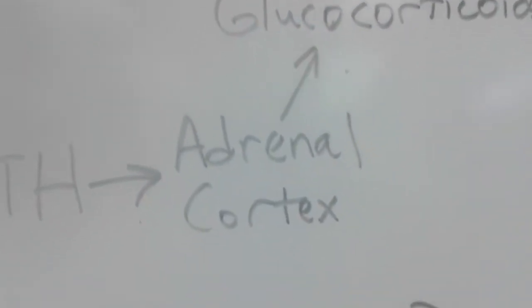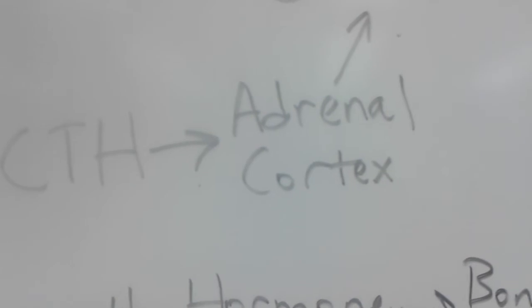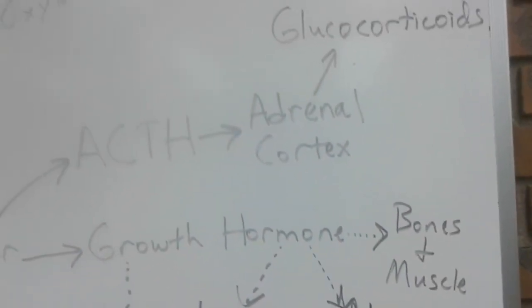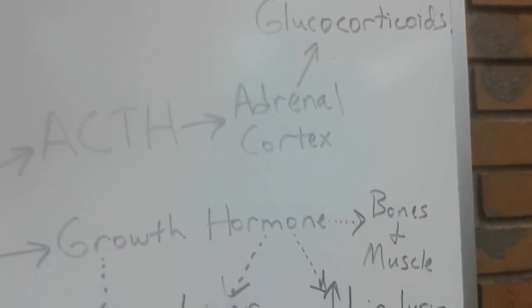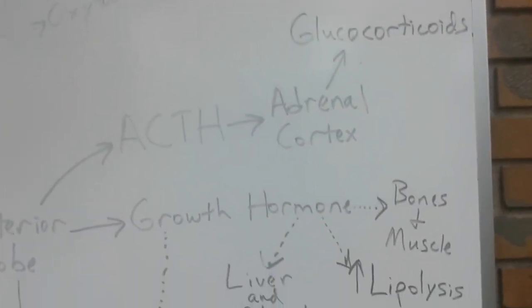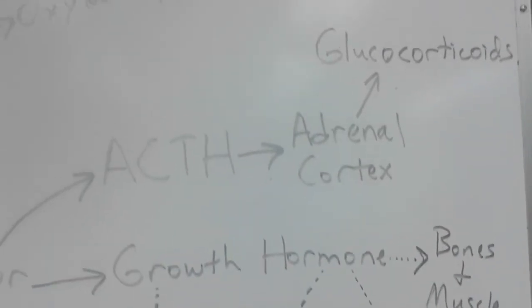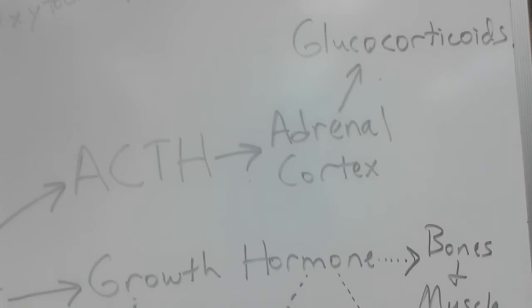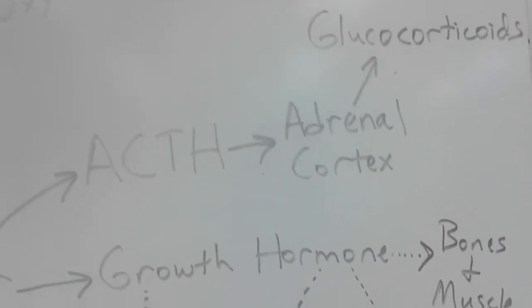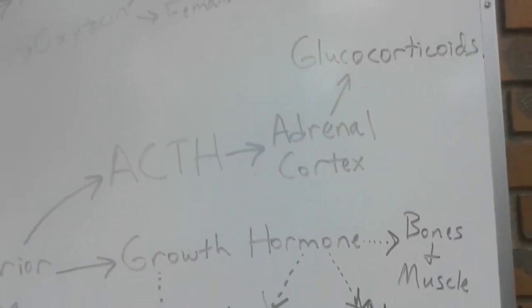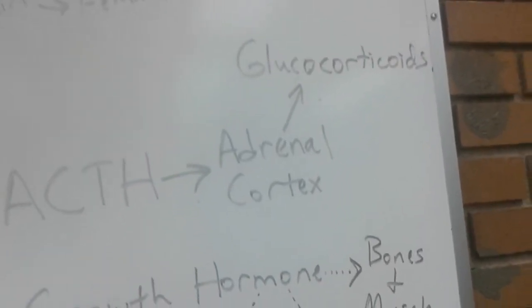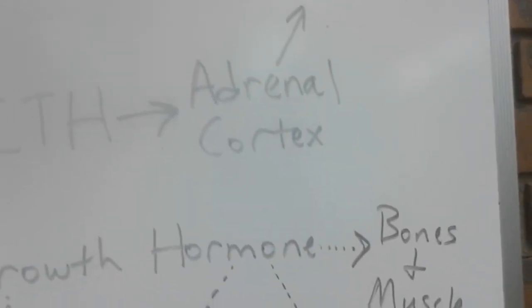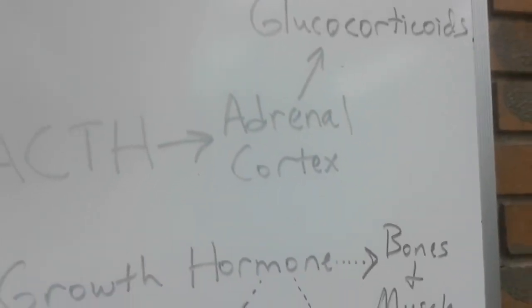Adrenal cortex, if you don't know what that is, the adrenal cortex is the outer portion of the adrenal gland. Think of a melon, think of a watermelon or a honeydew melon or a cantaloupe melon, some type of melon. And you notice how it has a melon rind, the outer portion, the outer thick area, and then the inner portion which is the melon pulp or the meat of the melon as some people say. Well the cortex is the melon rind and the medulla is the inner pulp that we all tend to eat.